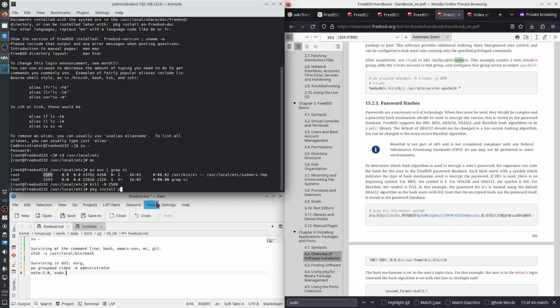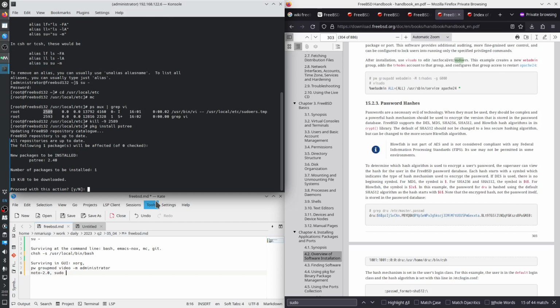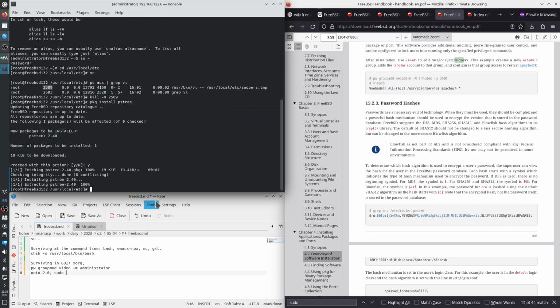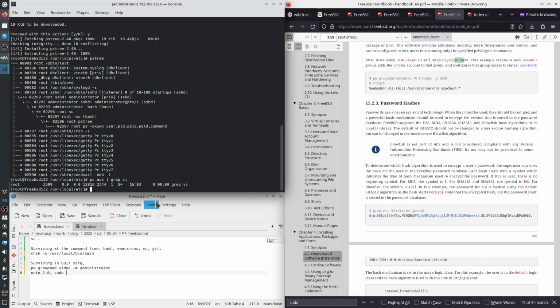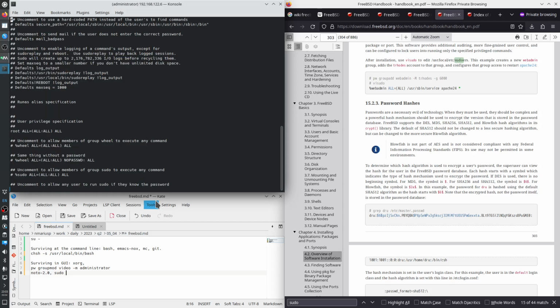Package install vim. Yes. Vim. So there's an sshd, an sshd, bash, vim. Okay, and no vi. Great. Visudo. Page down.